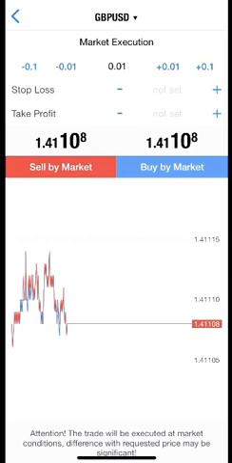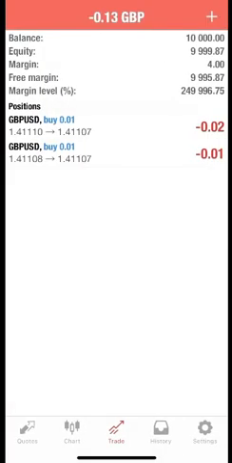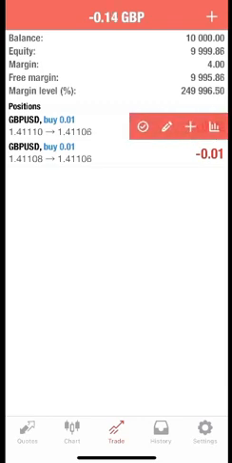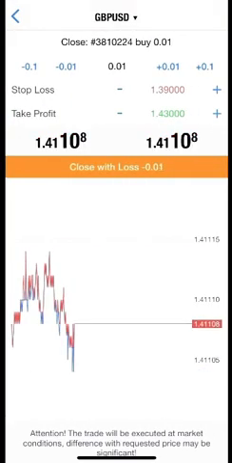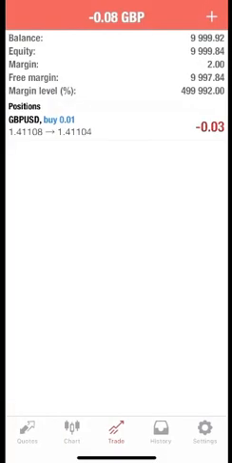Now, in this case, I'm not going to put a stop loss or take profit number because you can do that yourself once you have that detail. But again, if I click buy by market, I have now placed an additional trade, as you can see on this screen. If I again swipe left on one of those trades and click the tick button, which is the first button you can see here, I can actually close that trade. So whether the trade is a profit or loss is irrelevant at this stage. I'm going to close that trade, and that trade has now been executed.